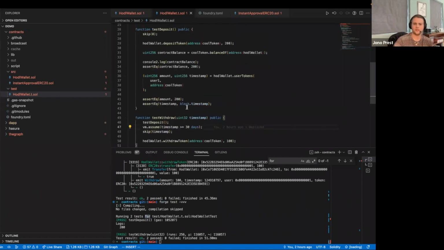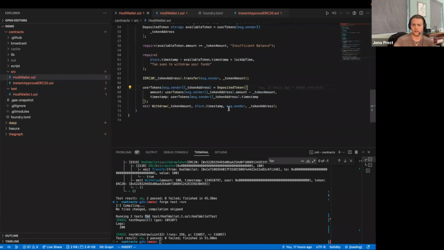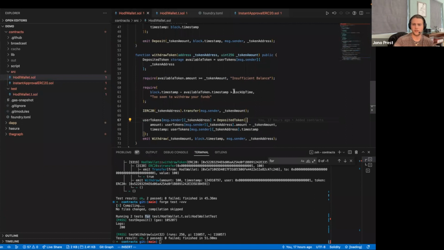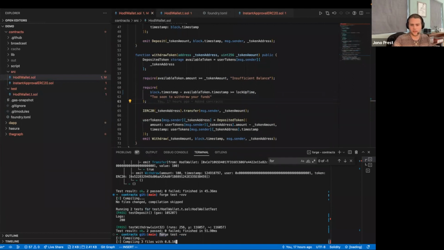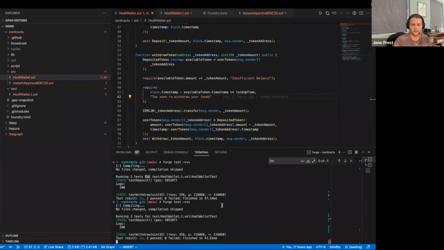Just for time brevity, the little bug that I left in here is that we actually want this to also be able to equal the lockup time. And so every time it was hitting 30 on that fuzzer, it was actually saying that it was before that time, but it could be that time as well. So it's a silly example, but it's kind of like what a fuzzer can help you catch. So if I run forge test again, now that I've correctly set this to be greater than or equal to lockup time, it should be passing every time. So we've got our forge test passing, which is great.